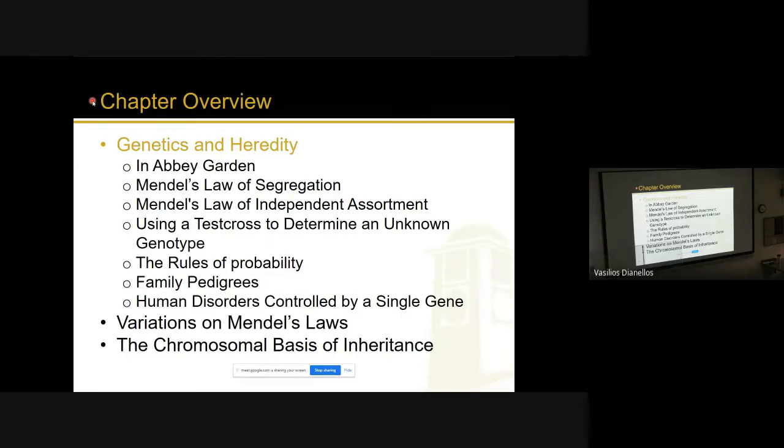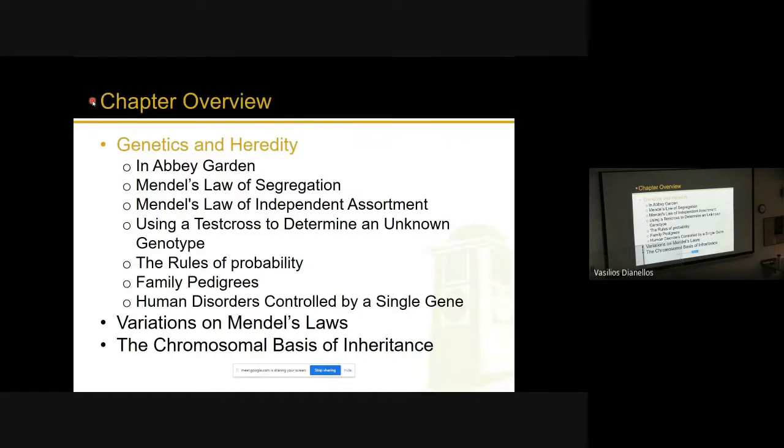I like how your book presents this chapter. It presents it almost like a storyline because we're going to learn about this guy named Mendel, who is pretty much the father of genetics. So rather than just telling you this, that, and the other thing about genetics, your book presents it as a story. Like Mendel did this, Mendel did that. Here were his hypotheses. Here's how he tested them. And here's some of the conclusions he came up with. So that's what we're going to talk about.